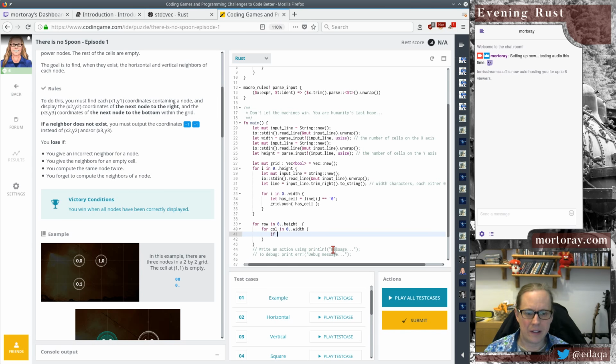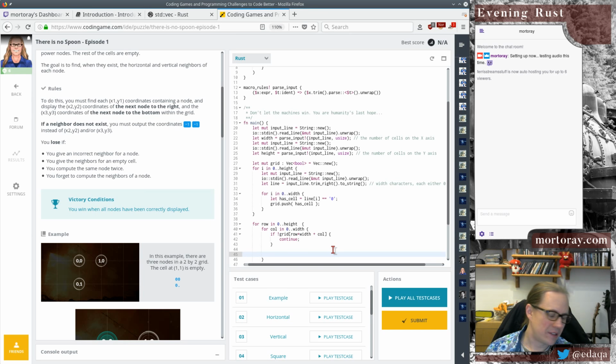So, if not grid, and this is where I'm not going to actually do multi-dimensional arrays. I'm going to do height times width plus column. Row times width. We'll manually do the multi-dimensional array, and we can look this up later. And does anybody know, does continue work? Is it the standard keyword? Let's hope that it is. Okay, and so now we can output just this one line. But we can calculate all the arrays at once and then output them all at once.